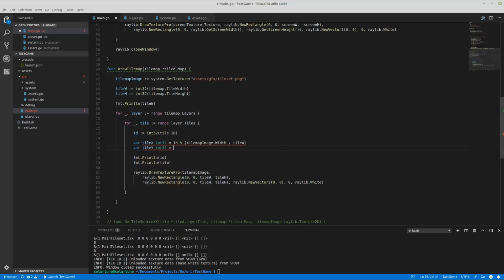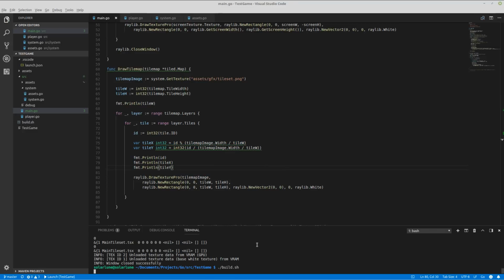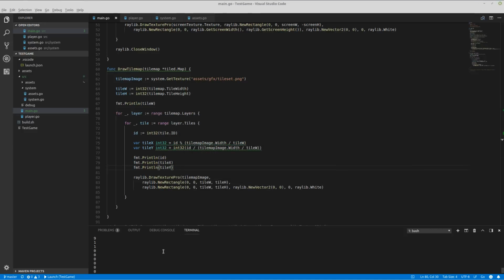And then y equals int32 ID divided by. So 9, it says is 1 over and 1 down.